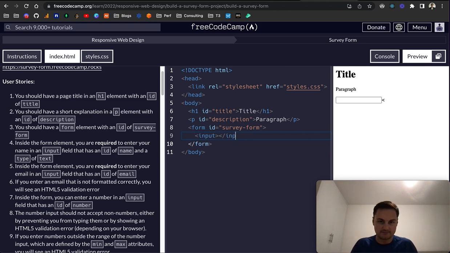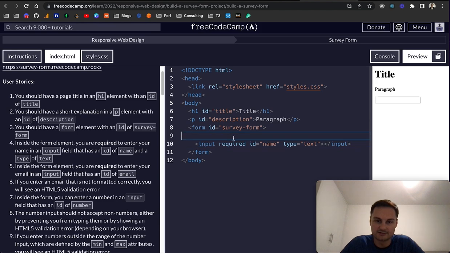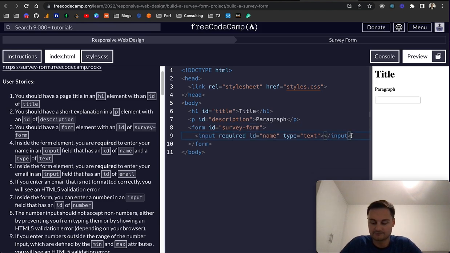Input, and because this is required, we're going to put required, and this has an ID of name, ID equals name, and a type equals text. So that is required on the form.